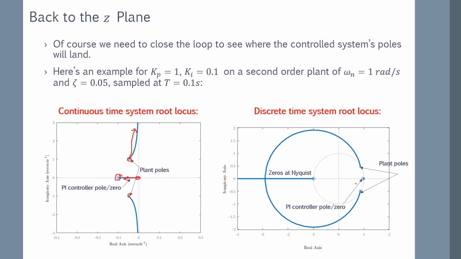But if we look at the same system, now sampled at a sampling period of 0.1 seconds, and this is something that I forgot, you also get zeros at Nyquist. So in the case of a second order system, you get 2 zeros at Nyquist, which means that now the plant poles actually go around this big circle that is larger than the unit circle, and one goes here and the other goes there. So this effect of going around means that if you increase the gain too much, you're outside here, which means that your system becomes unstable.